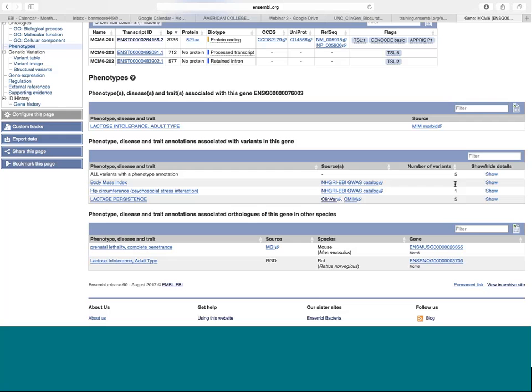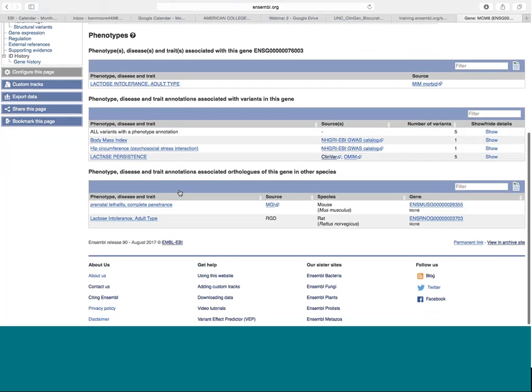One of the variants is associated with body mass index by the GWAS catalog, and the same for hip circumference. But in fact, all 5 of those variants have been associated with lactase persistence, which is the same as lactose intolerance. Obviously, it's just the opposite way of describing it. And this, again, has been associated by OMIM and ClinVar. So these are the 2 databases that have made these associations with the disease.